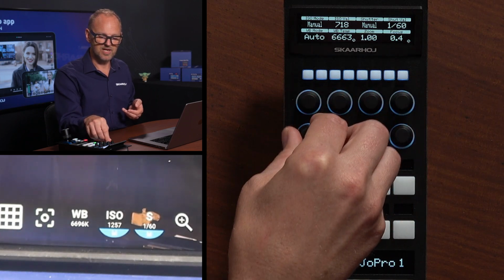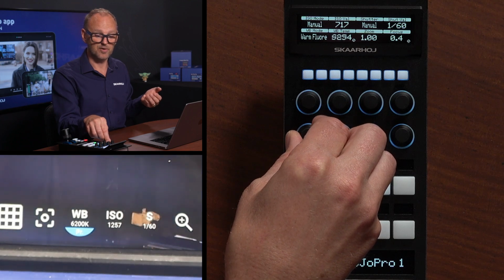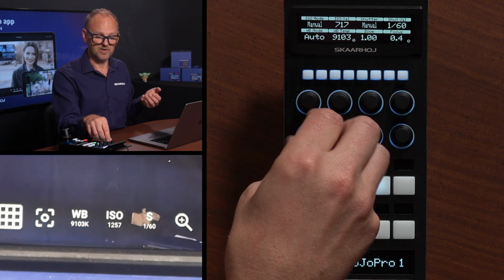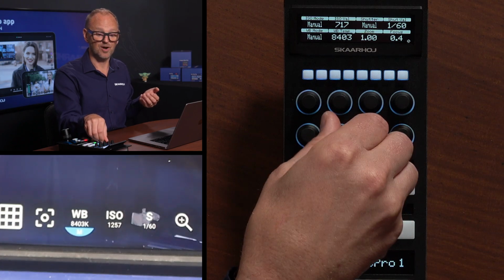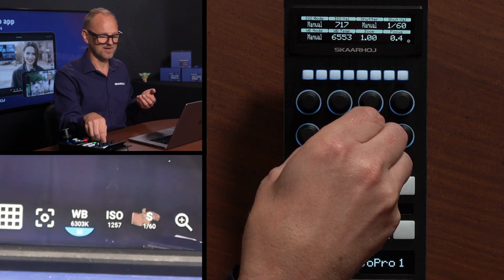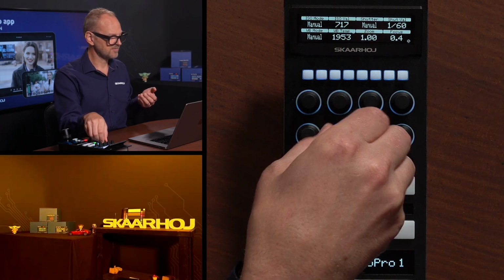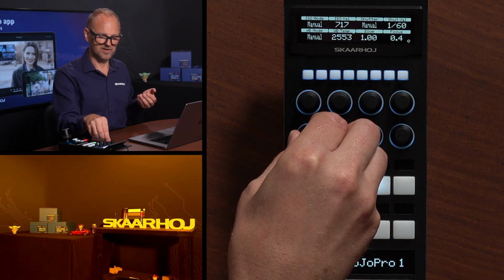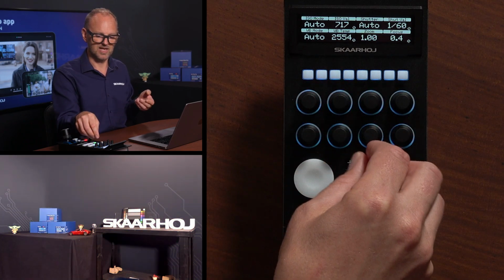All right, that's great. What about white balance mode? We can change that to different other modes than auto. And I think we can also get into a manual mode where we can control the color temperature in the camera. And let's get to a warmer tint on the feed. There we go. Still pretty ugly here, so I'm definitely shading it, not with the normal parameters that I would prefer.